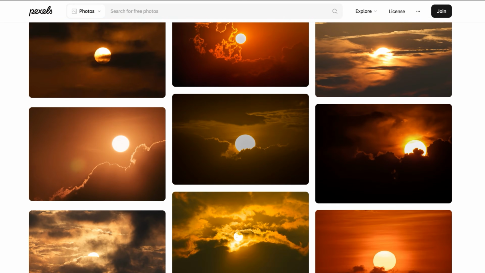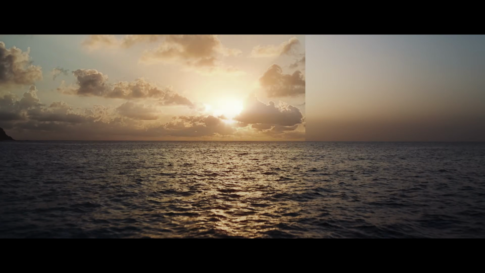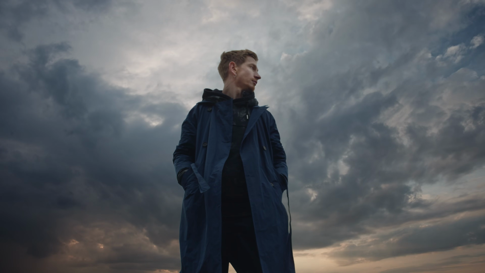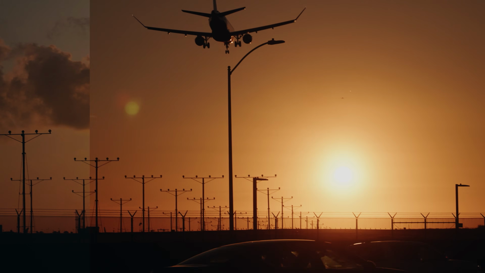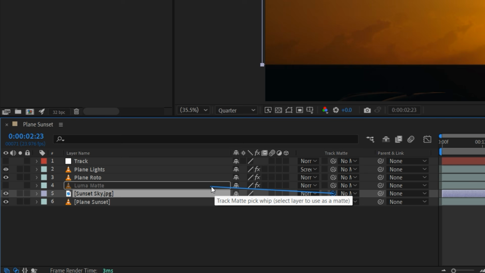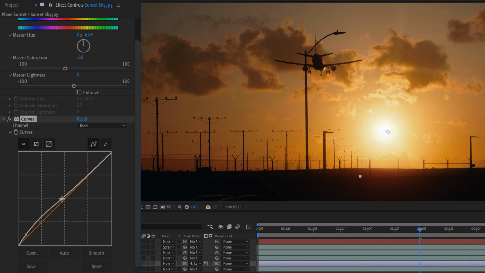We went for a free stock image that we found on pexels.com. And when choosing your replacement sky, make sure you're matching the light direction. If it's a cloudy day, this doesn't always matter, but if there is sun in your scene, try to find stock that aligns with the general light direction of your actual shot. Now set the new sky to use the Luma version of your footage as a Luma matte, and use hue and saturation and curves to closer match it to your plate.